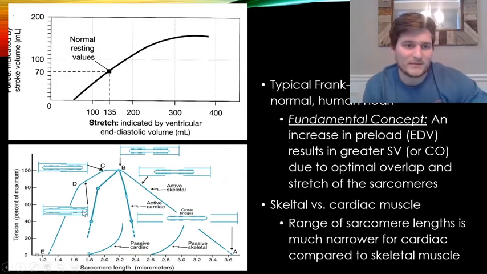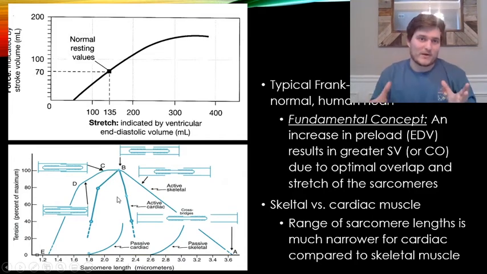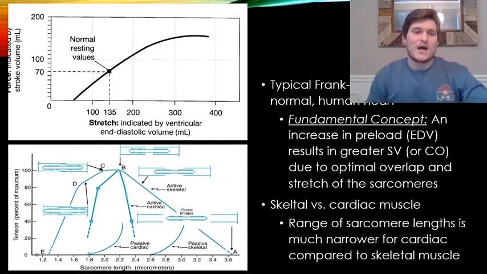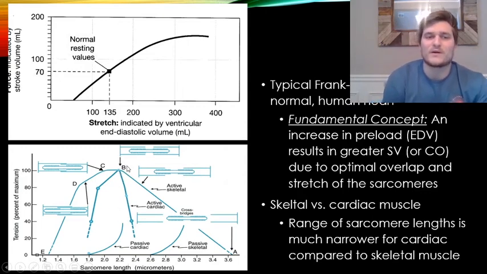Just one more thing about this relationship, keeping in mind comparing cardiac muscle and skeletal muscle, cardiac muscle will not have the same range of sarcomere lengths as compared to skeletal muscle. Also keep in mind that the heart is limited in the amount of length that can be experienced by its fibers, especially due to the pericardium. That stretch experienced by the heart is limited, so we don't typically see the lengths that would bring us onto the descending portion of this curve.